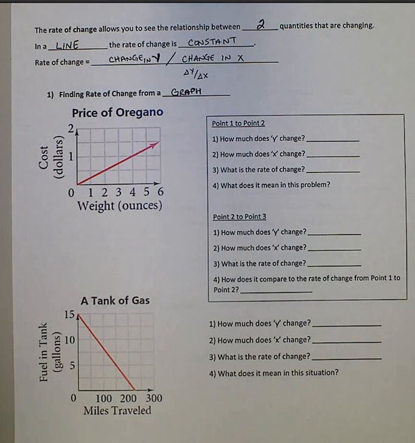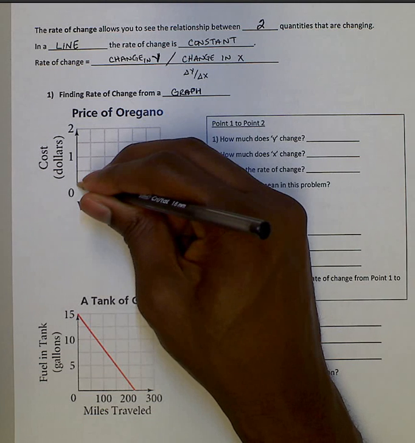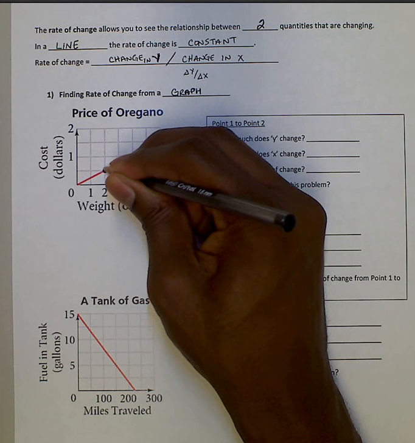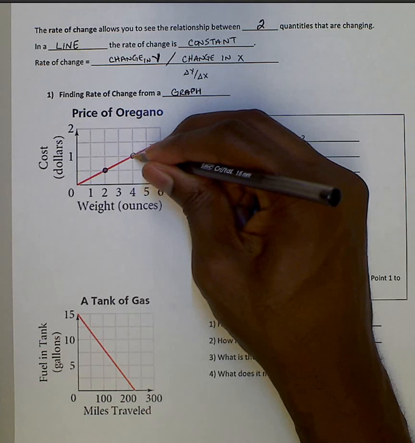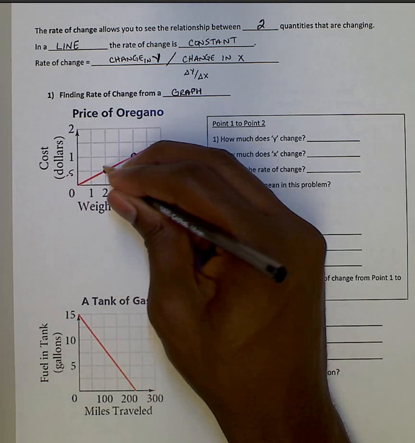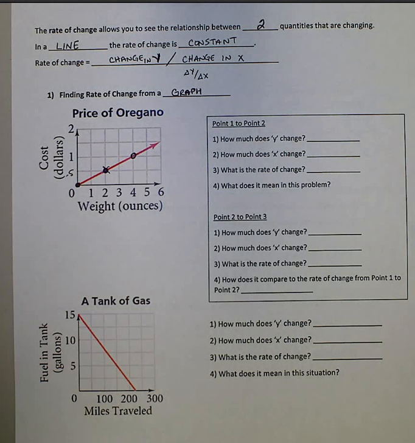So let's choose 2 points. It doesn't really matter which points I choose. I'm going to choose this point and this point. Actually, I could choose this point, but this is 1/2, probably not the point that I want to choose. I'll choose this one at 0, 0. Okay, that way I don't have to mess with decimals or fractions.